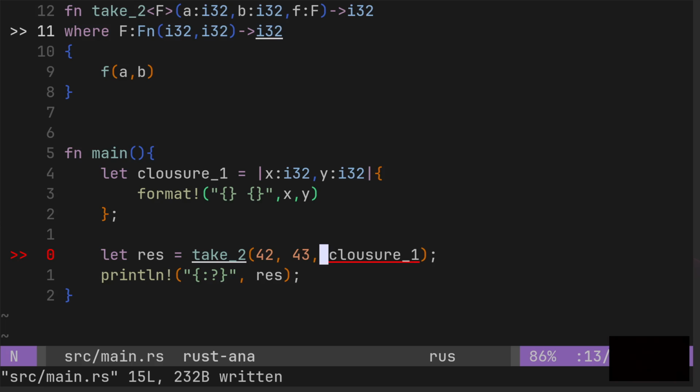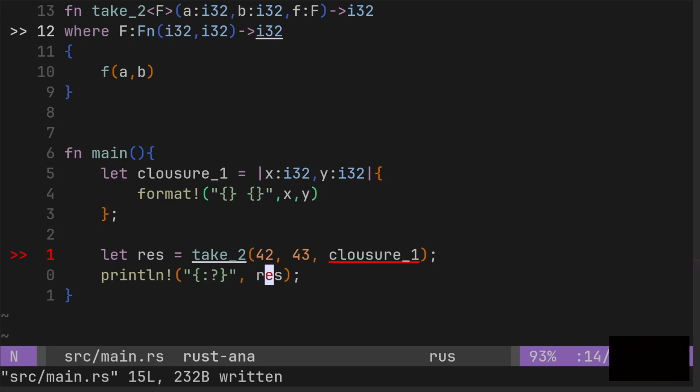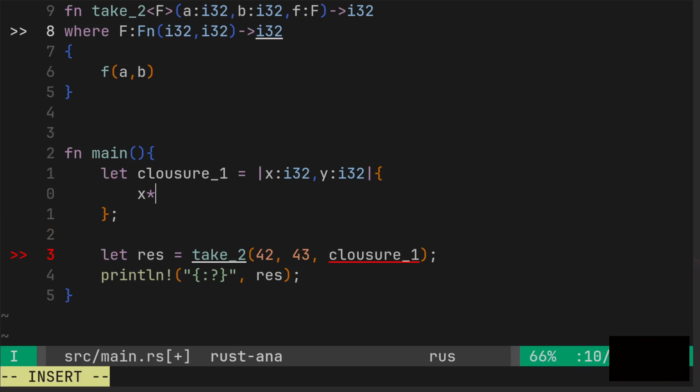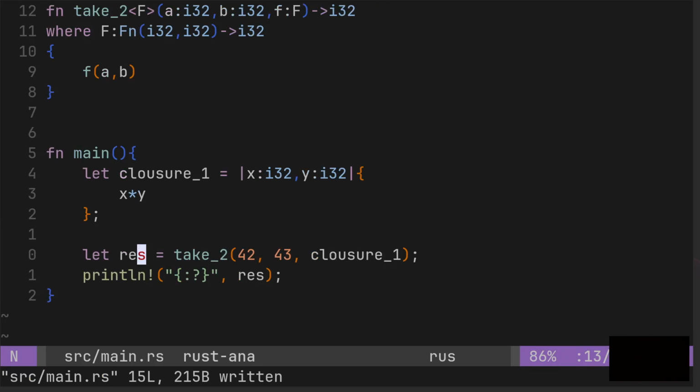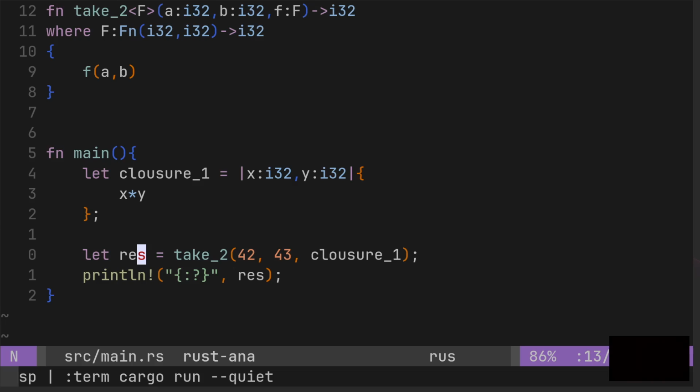And closure, which I've actually spelt wrong. Why is that wrong? Yeah, I'm returning a string there, aren't I? So instead, we'll just do x times y there, and that will work. 1806. Big number. 42 times 43 is 1806, right? So yeah, I actually made harder work of doing the easier example.